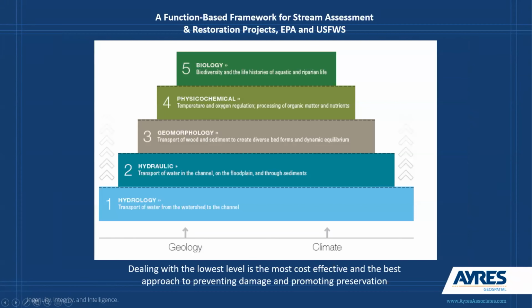And why are we talking about hydrography and best management practices and everything? Well, oftentimes it's much more cost effective to manage your hydrology or your hydrography products from the ground up, and then you can manage any other sort of biota on top of that much more easily. If you're trying to assess where there's riparian habitat, or if you're a herpetologist and you're interested in certain frogs breeding in vernal pools, or you're trying to figure out where there's some duck habitat, there's just a base set of products for hydrography and water bodies that you want to put into your models before you get up to managing the biology.